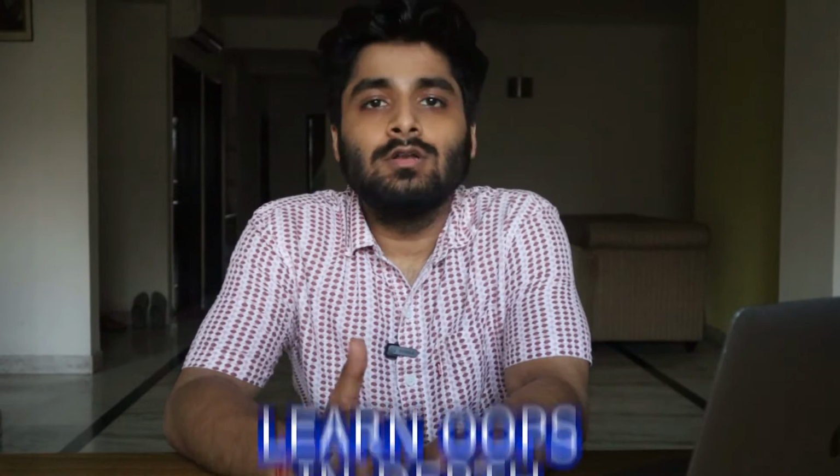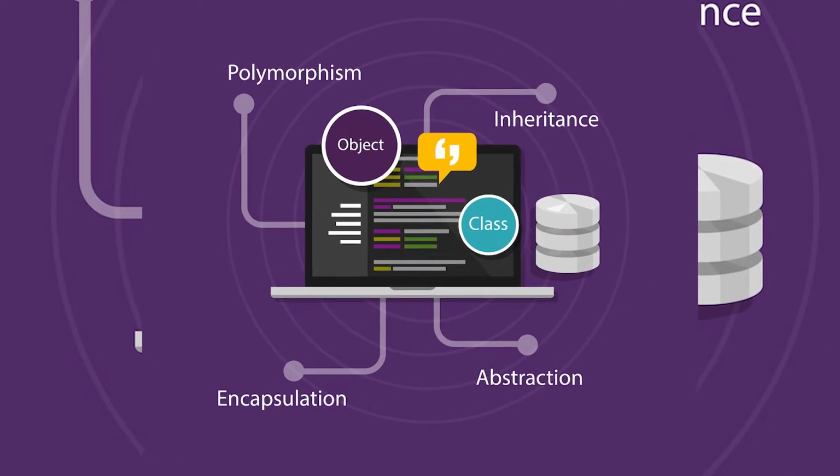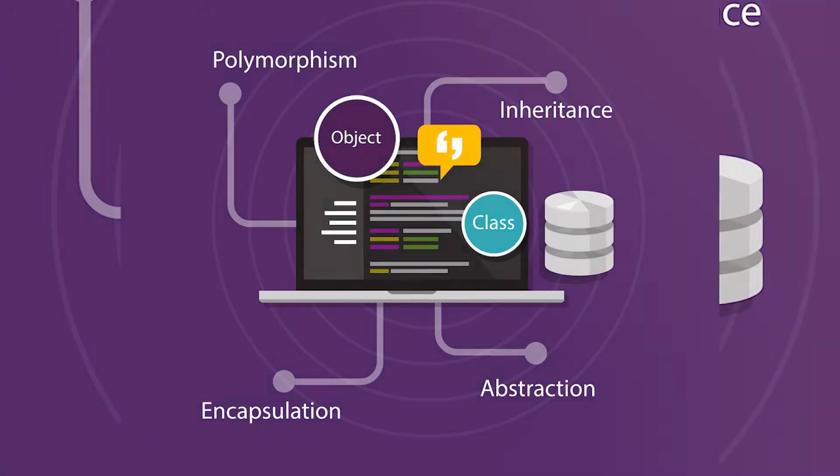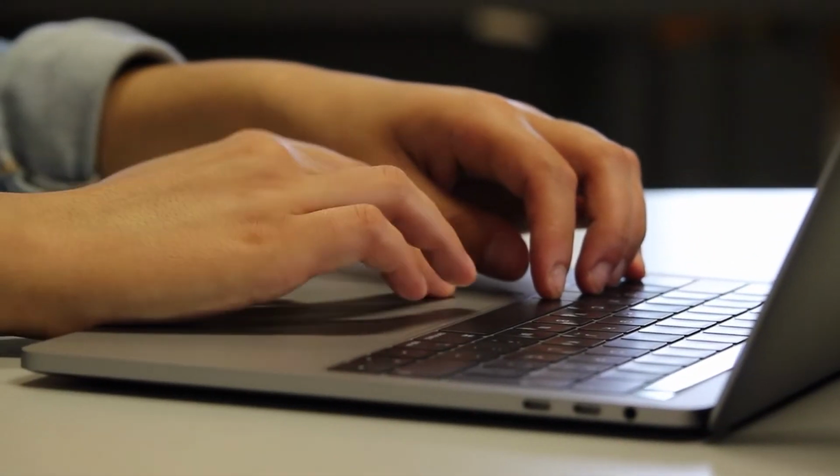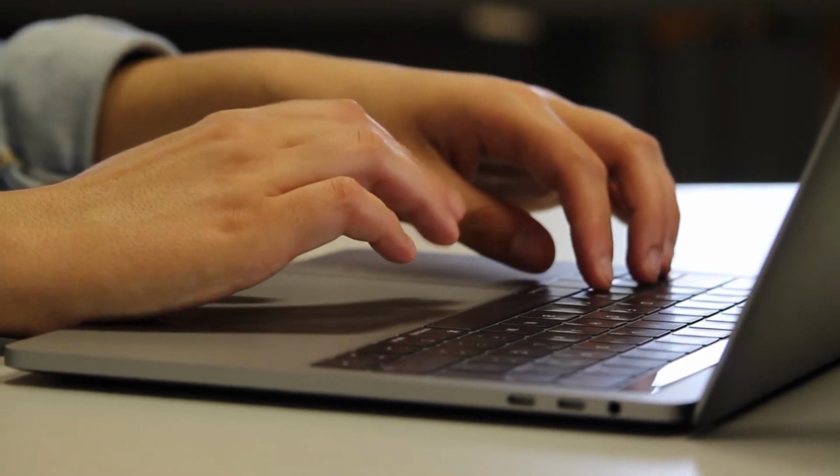Now I would suggest you to learn OOPS in depth. It might vary for every programming language, but the core concepts remain the same. That is inheritance, polymorphism, abstraction, encapsulation. Revise these and watch some videos on their applications. Also dive a little bit more into the OOPS concepts specific to the language that you have selected. For example, if you have selected C++, you must know concepts like what are virtual functions and all. Or if you have selected Python, try figuring out if multiple inheritance is possible in it or not. And similar intriguing questions like that.